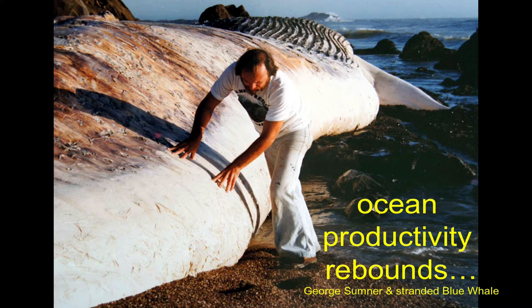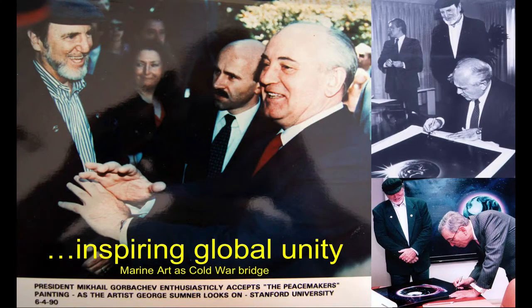And so this whale is where it is because of the incredible productivity of the coastal zone. That whale died, but it was so close to shore because it was feeding off of the biological everything that this part of the ocean generated. So this is during the Cold War. Gorbachev comes to the U.S. As part of his talk, he goes to the Hoover Institution, which is next to my old office at Stanford. The Hoover Institution is a very conservative place that really was anti-communist, etc. So Gorbachev goes to the epicenter of the commie haters on his peace trip.